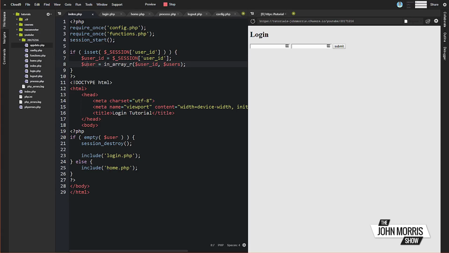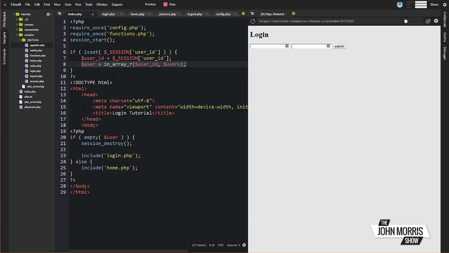And then what we're going to do is use our inArrayR function that we created, and we're going to pass in the user ID, and we're going to see if that user ID, so whatever is set in our session, exists in our users table. Now, or in our users array. Now this is something that's a little different than a lot of the tutorials I see, and maybe I'm being too much of a stickler here, but in a lot of them you'll see they just don't have this part where they actually check for the user. They'll just check to see if the session is set, and then they'll assume a login at that point. I like to always check and make sure that the user actually exists before I do that.